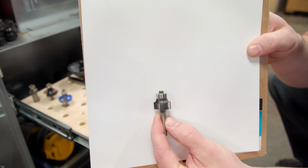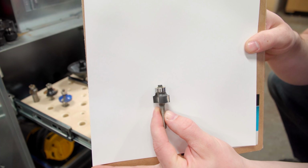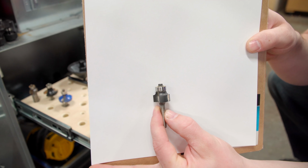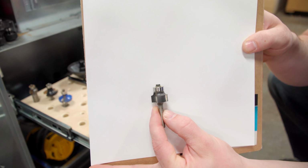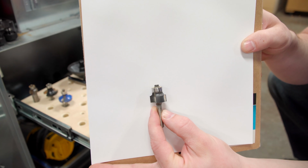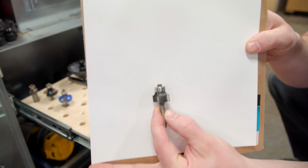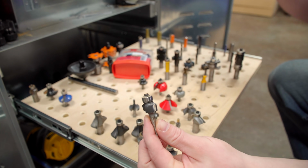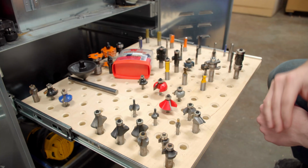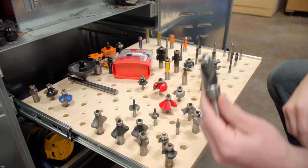It just breaks the edge without changing the overall shape and feel of something. So it's not going to change the aesthetics like a big 1/2 inch roundover will. That'll definitely change the way a piece looks. But this will give you a nice finished roundover that destroys that sharp edge while still giving that crisp look, if that makes any sense. 1/8 of an inch roundover, huge thumbs up. My favorite roundover bit.